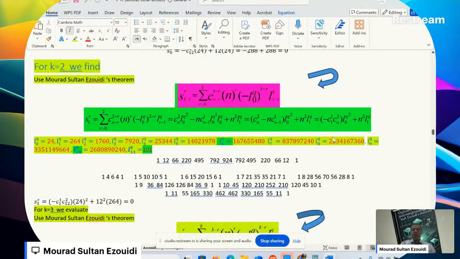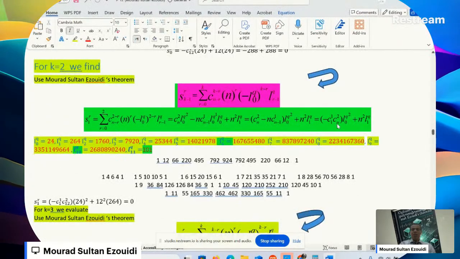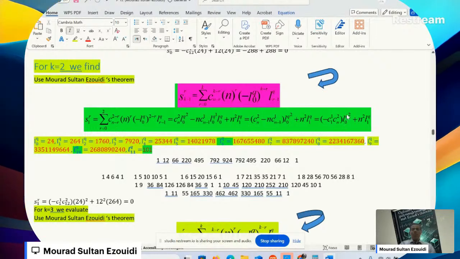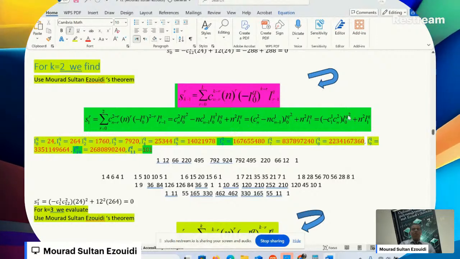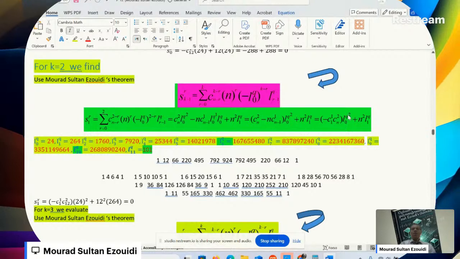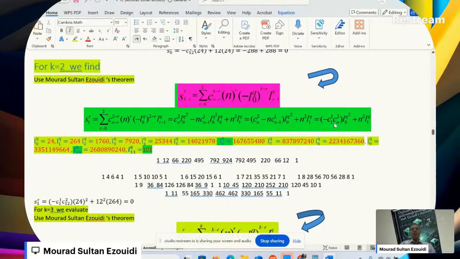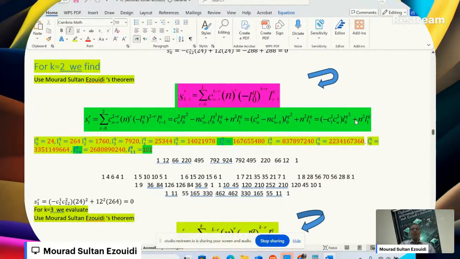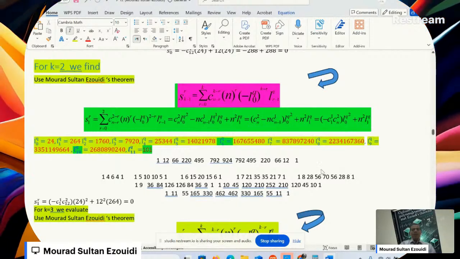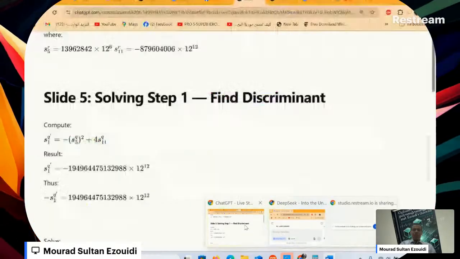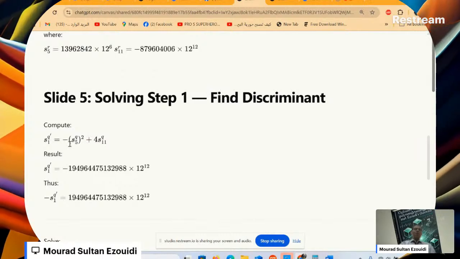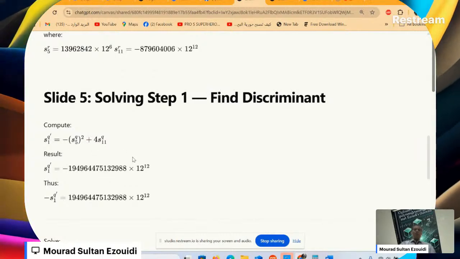When n equals 2, it will be negative. 2 choose 2 is 1. It will be minus L0 squared. Here L0 plays the role of S5. Means minus S5 squared plus 2 squared, which is 4, times S11. So here, as you can see, this S1 of 42 dash equals negative, because I use this formula.